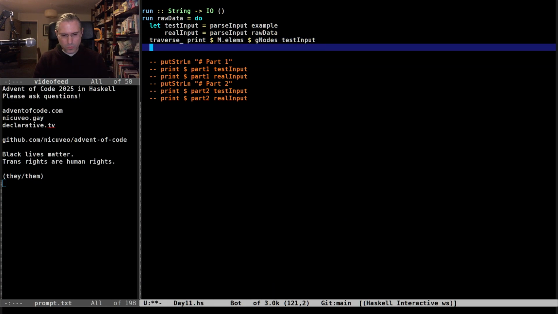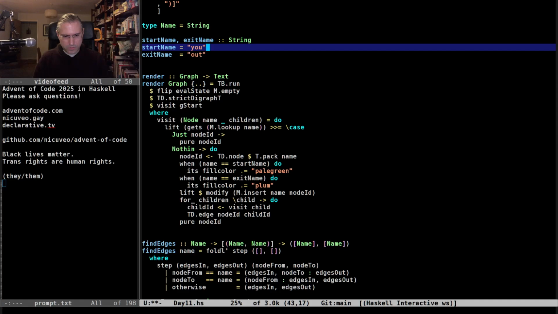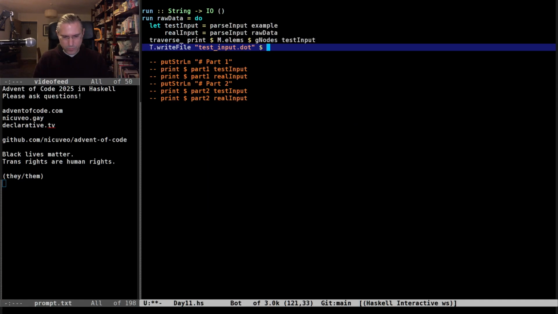Here, let's do a write file of test input SVG. Well, no, it's not SVG yet. This is the dot file of a render of the test input.